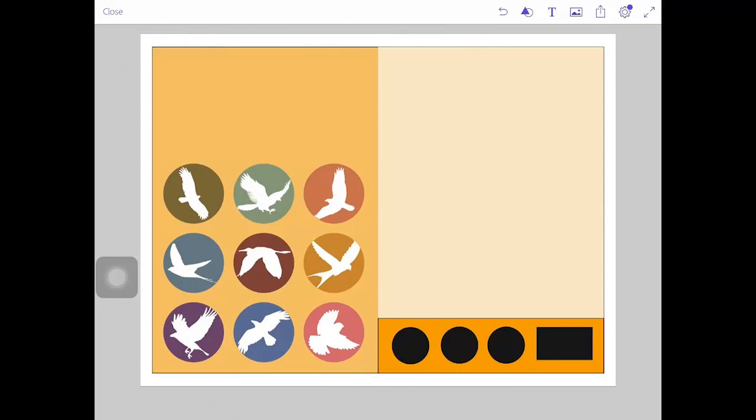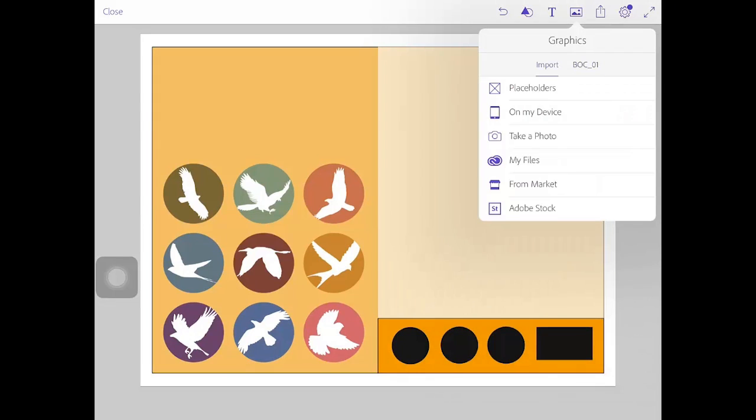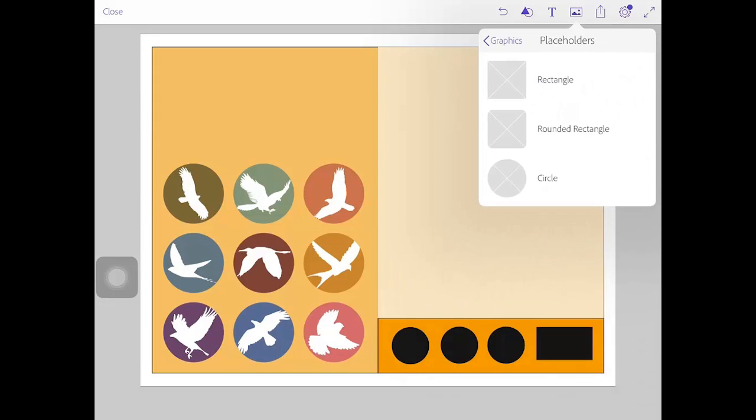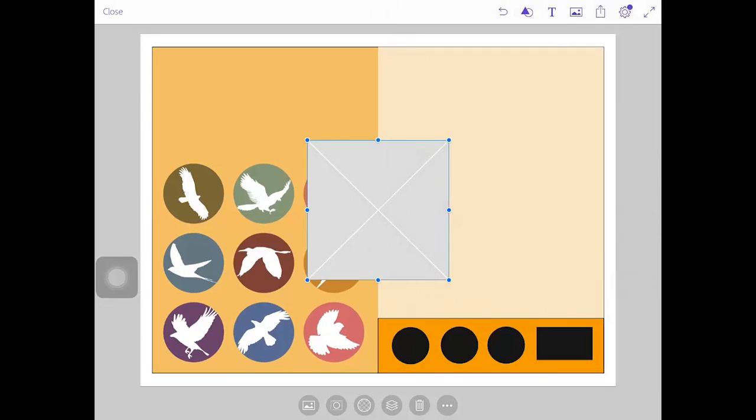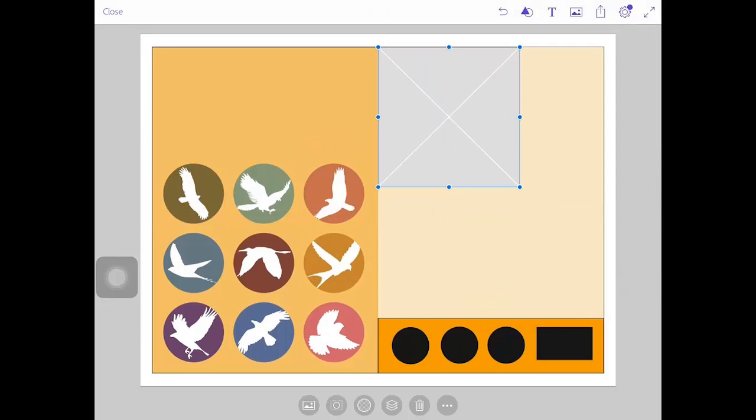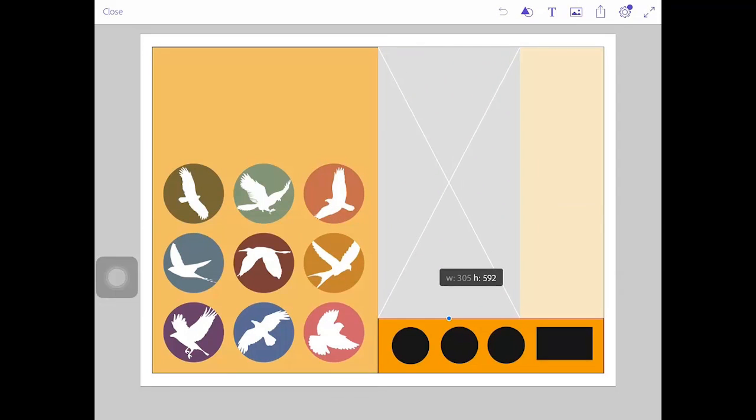So it's starting to come together as a bit of a layout. Now to continue, I can add in a graphic placeholder as well. Right? So this would be a frame that you are also familiar with from Adobe InDesign, even with the X in it right there. I'm just scaling it to match and to fit the area.